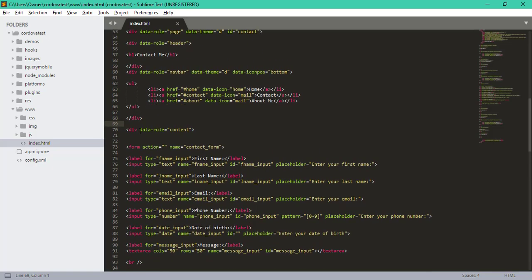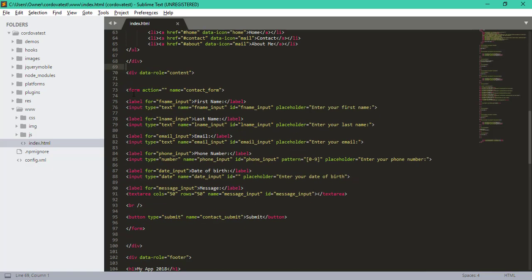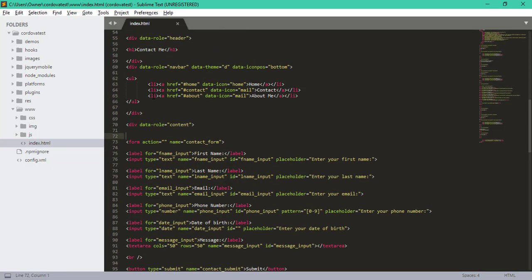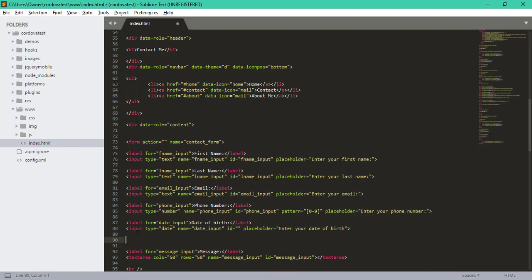code editor. See here, this is what we worked on yesterday, this contact me page. Under date of birth, we're going to set up a questionnaire type of section. So we'll ask, what's your favorite sport, what's your favorite number, things like that. First, let's start off with the range scaler, so range slider, sorry.